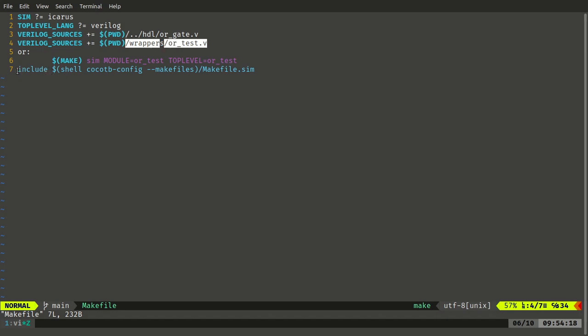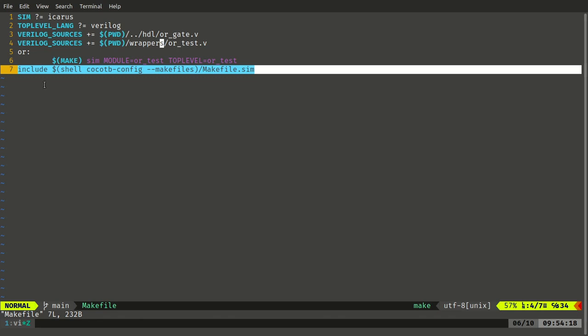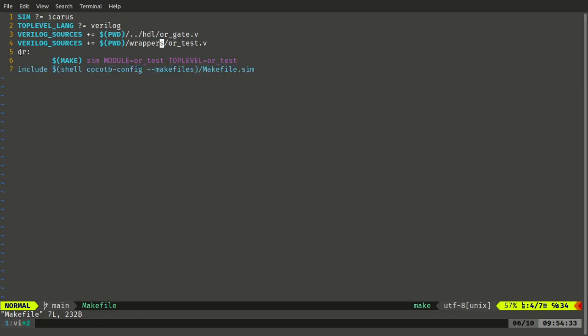And then we are including the Cocotb simulation makefile. So this makefile has the sim target. We always put this at the end of our makefile. The reason for that is that it has its own make target. So if I issue a make command without a make target, make picks up the very first target that it sees. So if this is included before, it will see the make target from makefile and not from this. So whatever parameters we are passing, those parameters will not be passed.